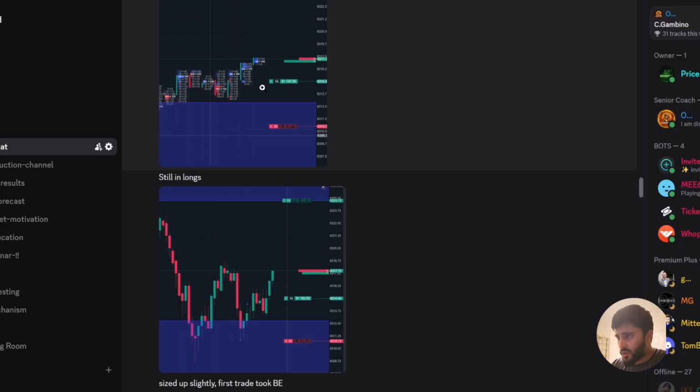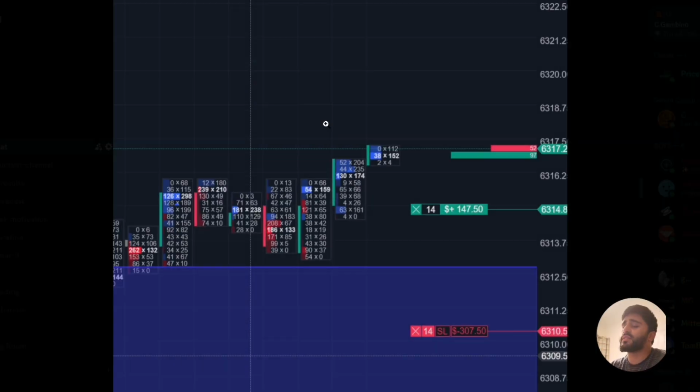So if we go down and understand what was going on in these candles, if you just take a look here, I entered another few contracts, so up to 14 contracts. What was going on at this fair value gap, or just above the fair value gap? What does 99 for 5 mean?